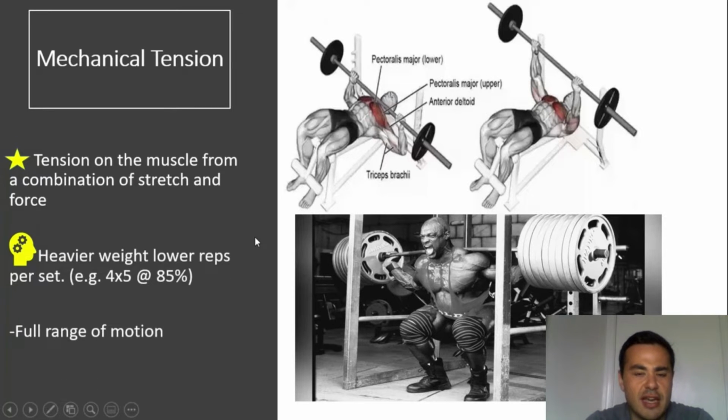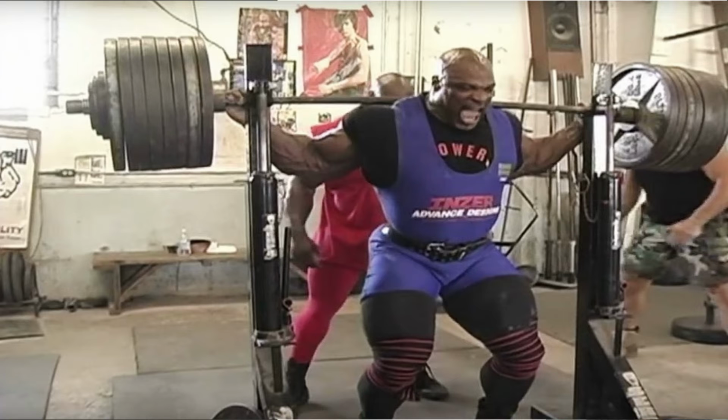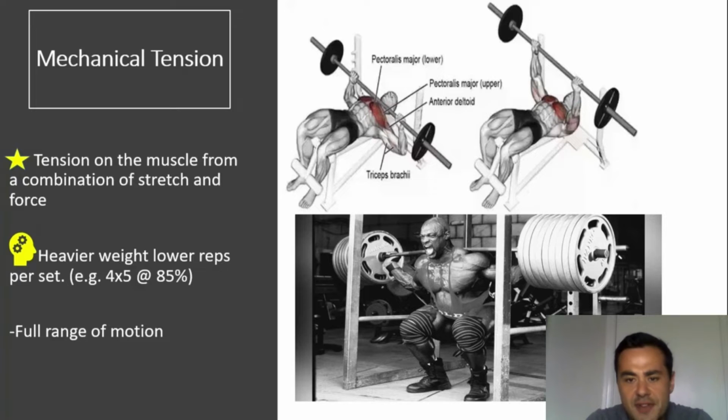In this case, generally speaking, we're thinking heavier weights, lower reps. So for example, it might be 4 sets of 5, might be even a little bit lower than that, so maybe 6 sets of 3, so on and so forth. Again, the idea is that we want to be able to get a large stretch. By going through a full range of motion during your exercises, you are going to be able to elicit that. And then with the force that you're going to have to exert on top of that, we're truly targeting the first mechanism, mechanical tension.